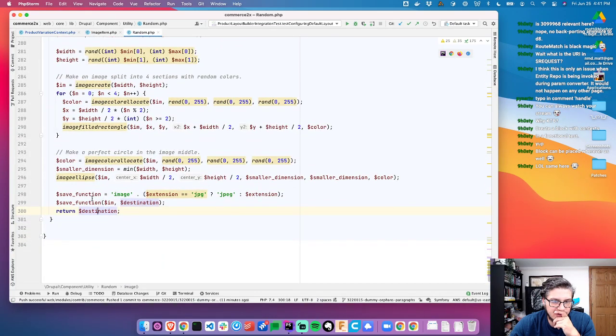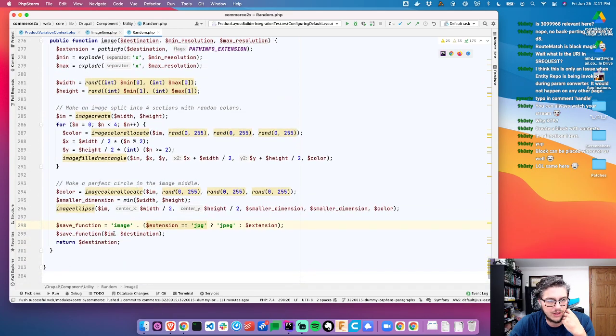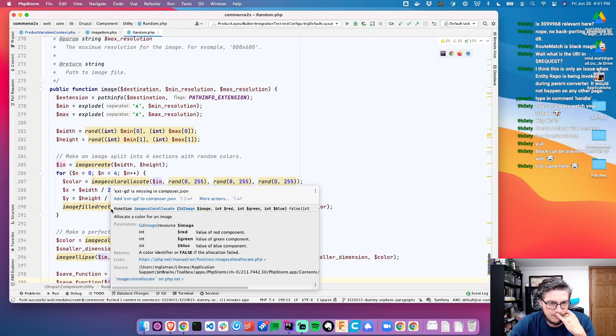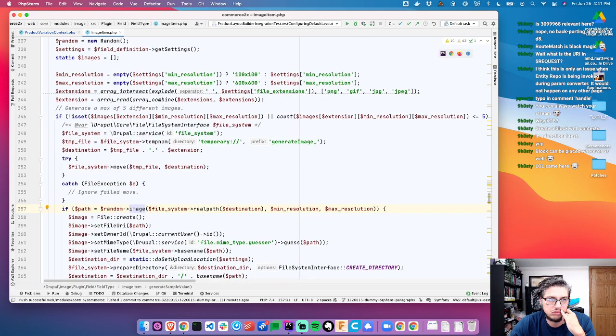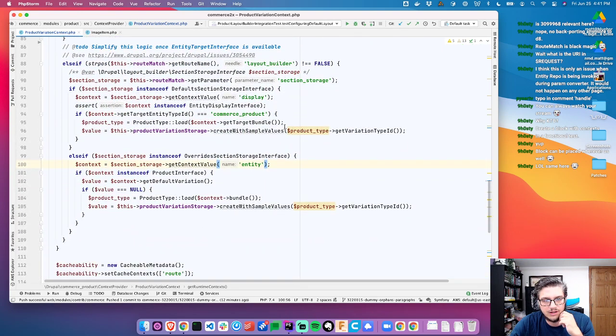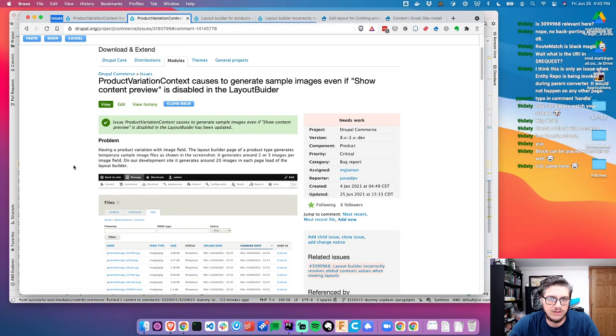Yeah, so it creates a random sized image. So we can't look it up. What I wanted to do is be able to look it up. But this saves it at the destination no matter what. We can't be the only ones. Commerce isn't alone in generating this. Why has no one else experienced that?